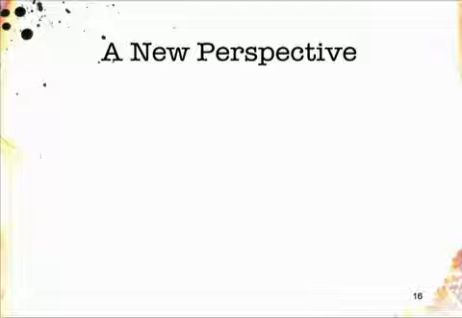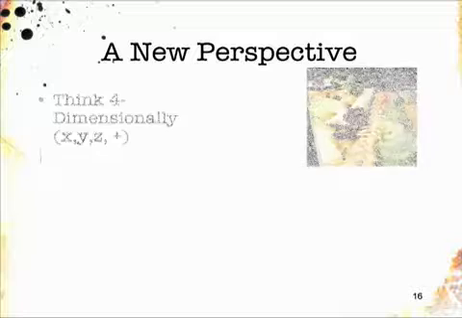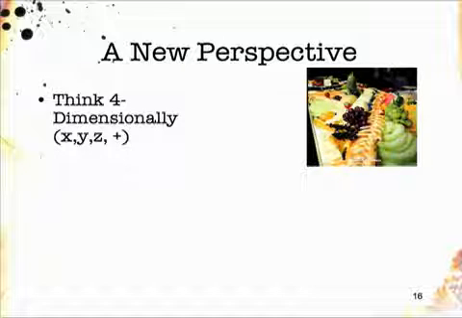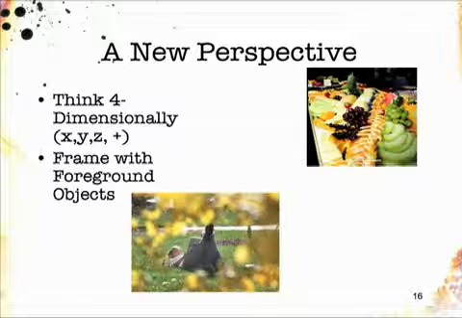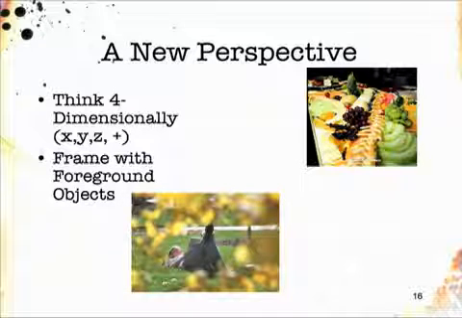I also would like you to understand the value of having a new perspective when you're taking your photographs. I really can't overestimate this. I'd like you to think four-dimensionally, as I've mentioned before, in terms of the X, Y, and Z axes, and the special fourth dimension, meaning the dimension of time, which should cause us to take low-angle shots and learn to do things like framing things in our foreground. This would be, of course, the dimension of depth, as is done in these particular photographs.